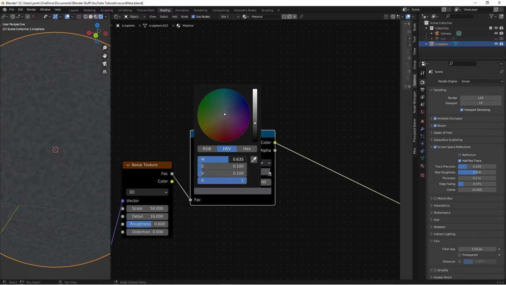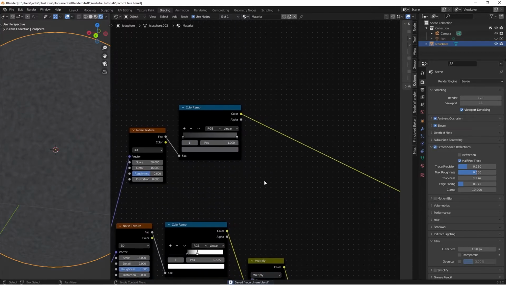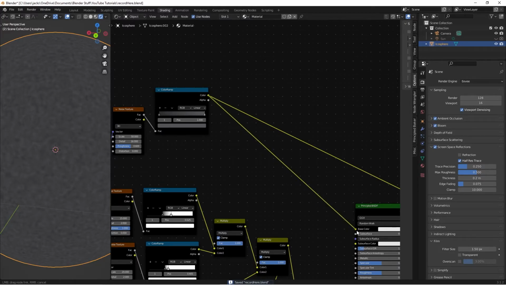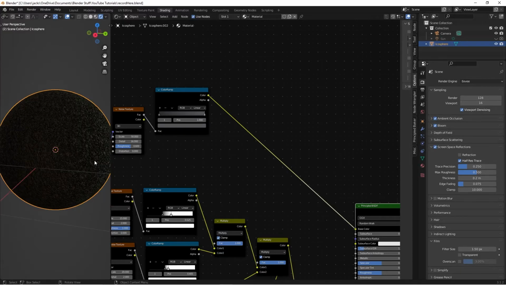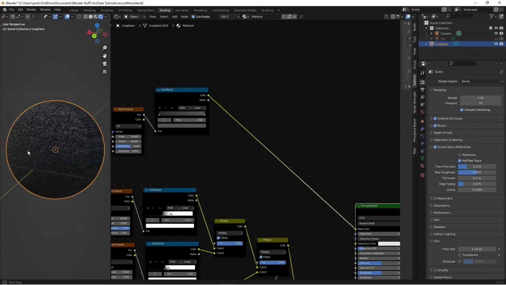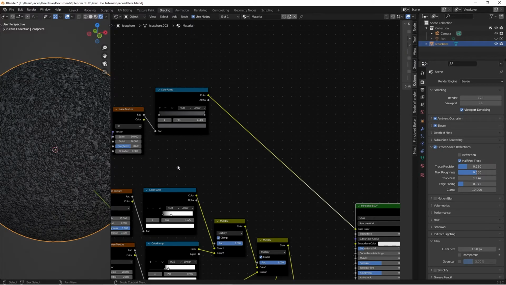So we have a bluer color like that, and that'll be the color for this. So if we plug the color into the color of the final product of the principled shader, we are getting this right now. If you're wondering why it's looking green over here, it's because of the lighting. So if we want, we can change the HDRI to something more of a white light, and we can see the actual colors coming through here quite nicely.